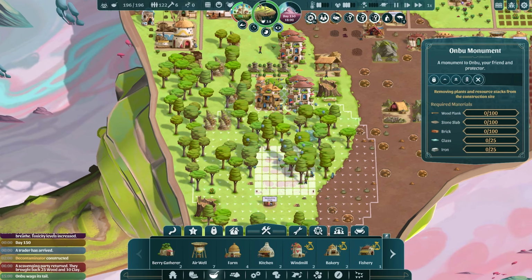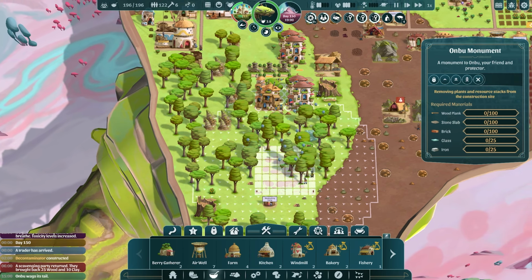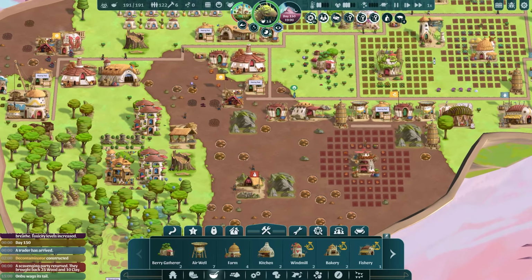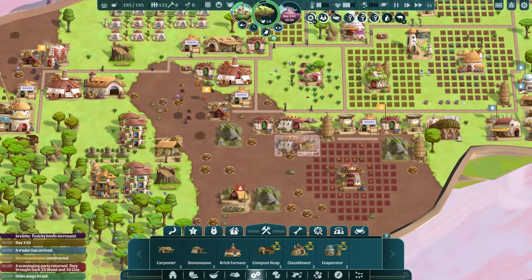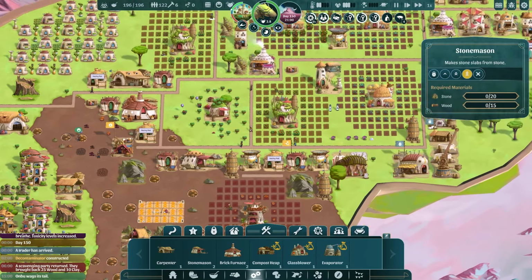We'll put the Onbu monument in here. We'll see how they get on building that, what items they can bring over. We should have the bricks nearly, there should be stuff, but is it enough stuff is the question. I really feel like we're at a point where we do need a second stonemason. It does feel like we're gathering stone just way too slowly. I'm just going to stick it in here. Let's get that built. We'll make that more of a priority.